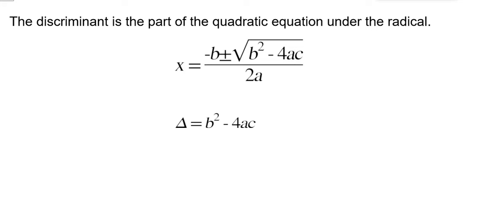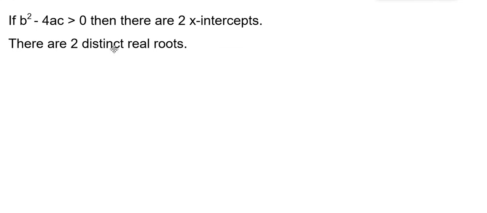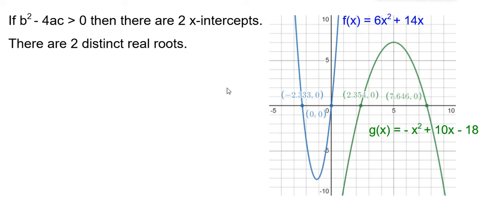It's a very important piece of the quadratic equation because it tells us how many roots we will expect to find for that quadratic, how many x-intercepts. So if the discriminant, the b squared minus 4ac, is greater than 0, then there'll be two x-intercepts. There's two distinct real roots. As an example, I've drawn out a couple of them here for you. You can see both of these quadratics, these parabolas, have two roots, and I've labeled them for you there. This was done up in Desmos.